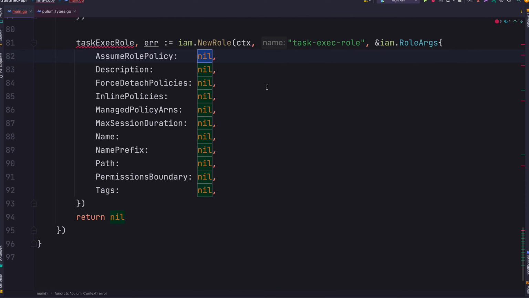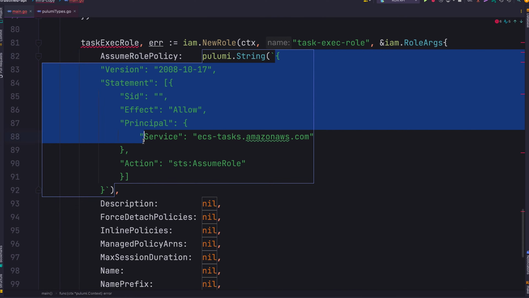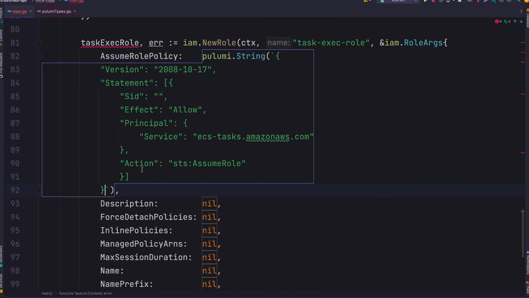So we're going to use this role to launch the task, and then that task is going to assume the role that contains its final permissions. I'm going to paste that in because it's a little awkward to type all this in. Basically what we've got is this huge string here where we actually type in an IAM policy.